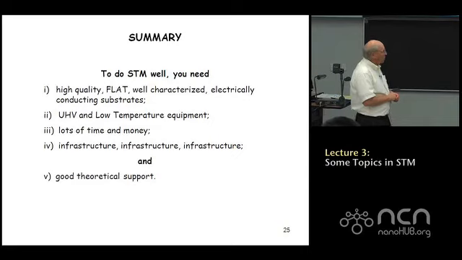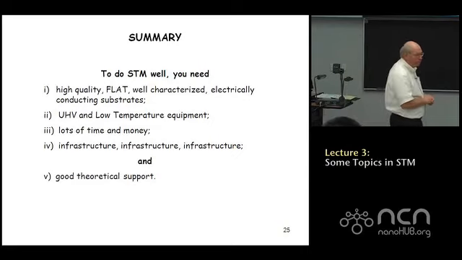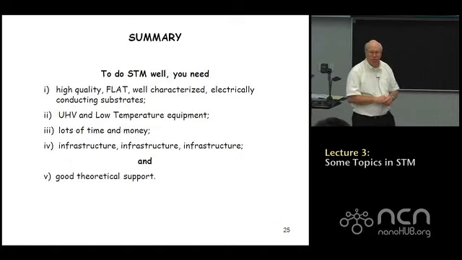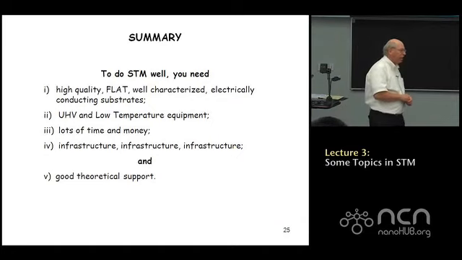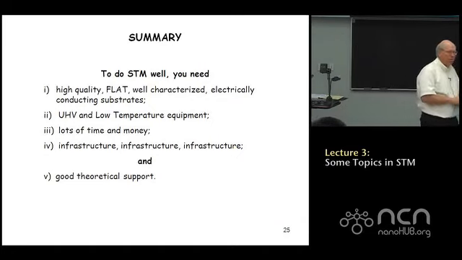The best experiments are done in ultra-high vacuum and at low temperatures. If you do not have UHV and low temperature STM, you're probably not competitive with the best groups in the world. The experiments require lots of time and money. The equipment is not cheap. It's $1 million plus to build nowadays.